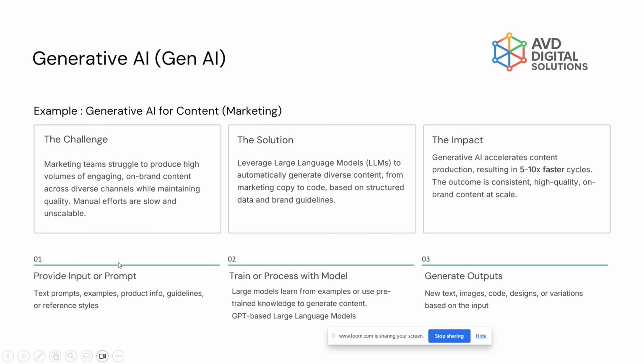The way these systems are built is slightly different from what we've seen earlier. The input in this case, particularly the example that I've taken using the large language model, is in the form of a prompt. The prompt is a written instruction that you write and give to the model, so the model understands your requirements. So in this case, we can write our prompt that describes the requirement of writing a product's content, as in what format to follow, what style to follow, what tone to follow, and include some examples so that the model can fully understand our requirement.